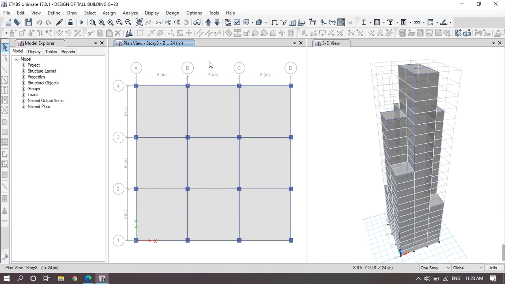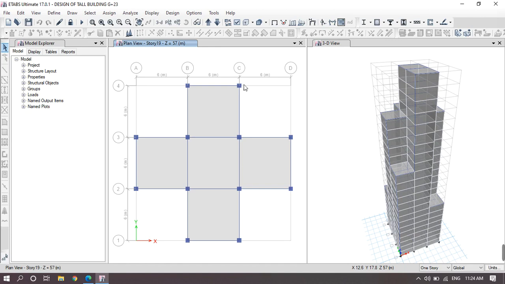From the 9th story to story 14, there will be this kind of plan for the same stories, and from story 15 till 19 we have this plan with similar stories.